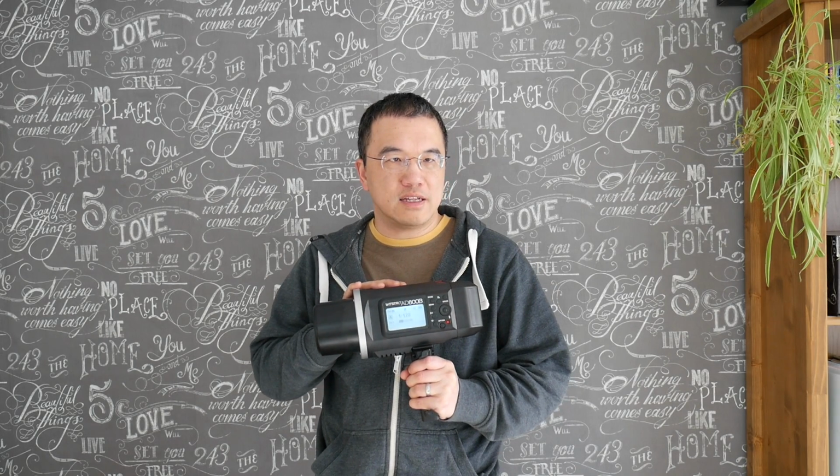Hi everyone, today I'm going to talk about the Godox AD600. This is the big brother to the AD360, which a lot of event photographers use as a portable wireless strobe. This is basically a more powerful version. It's actually in a bigger box.